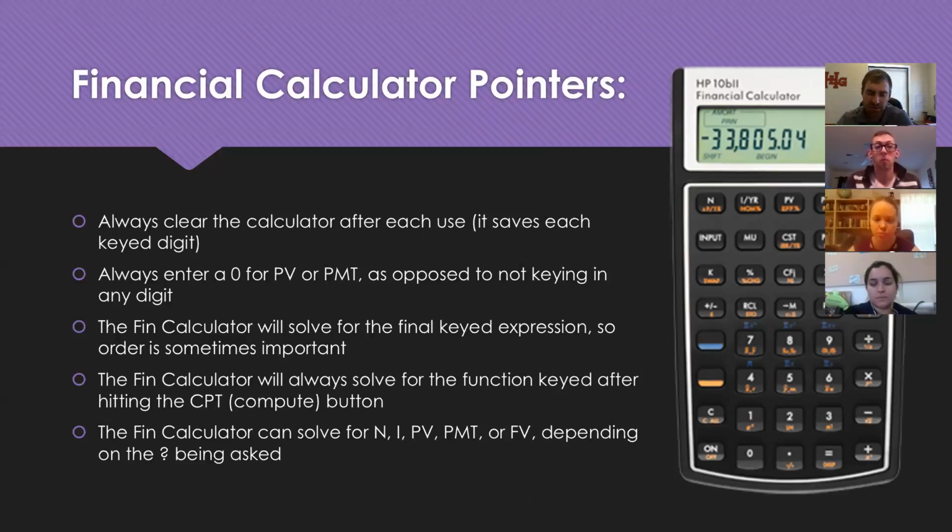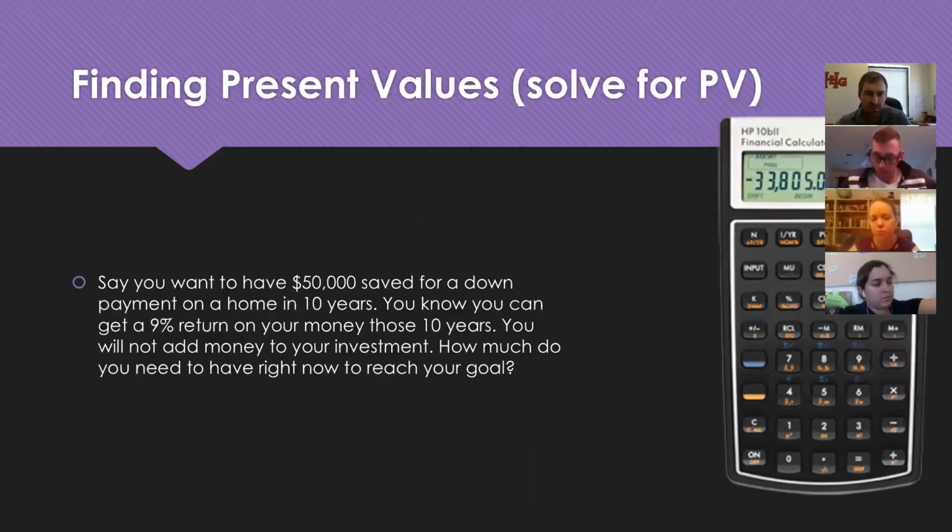Let's say we started with $100,000. We're gaining interest on that, but we want to take money out of it, right? So 100,000 would be negative. Let's say we wanted to take $1,000 out a year, that would be positive. Anyway, we'll go over more of those examples in a little bit. So basically, we typically want to solve for future value, but you can also solve for present value here.